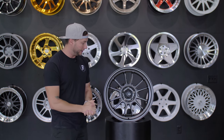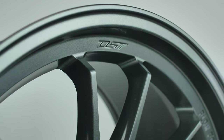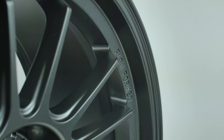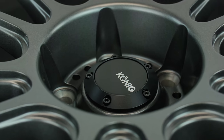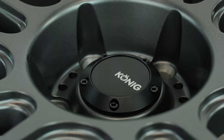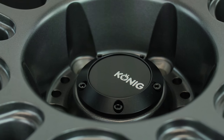Absolutely a really cool looking wheel — kind of motorsport inspired, old school design. Nice sharp spokes that kind of dive towards the center. It's got a nice matte black center cap on this one, and then there are three little allen screws that tighten that cap inside the wheel.